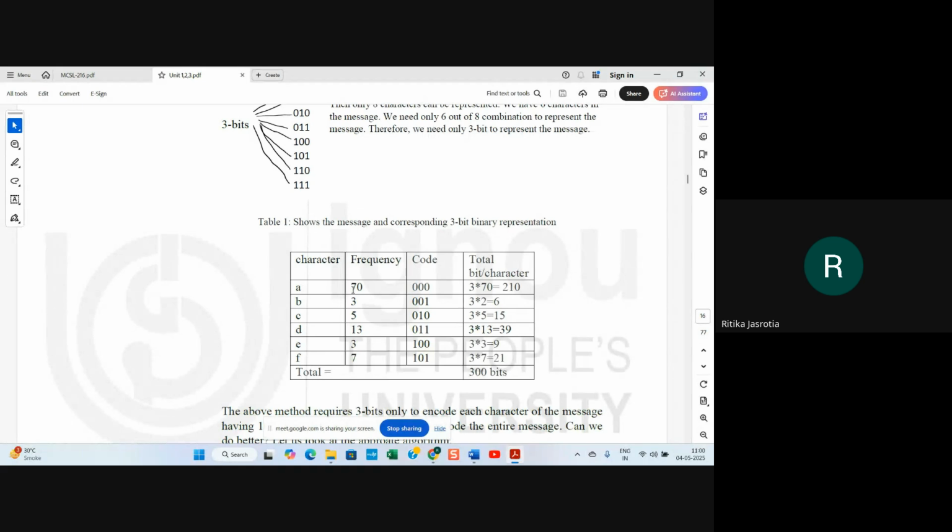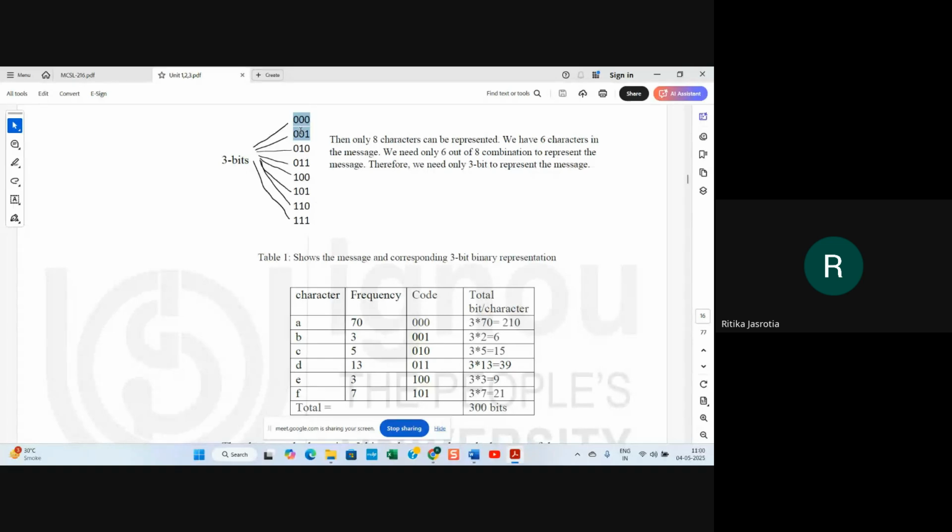So A is 000, B is 001, C is 010, D is 011, E is 100, F is 101. These 6 characters are represented by the first 6 codes which we get from the character code.